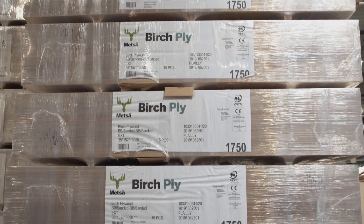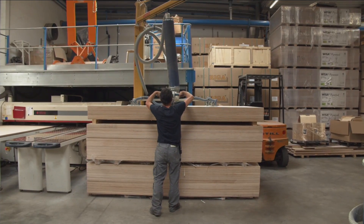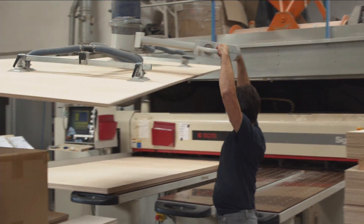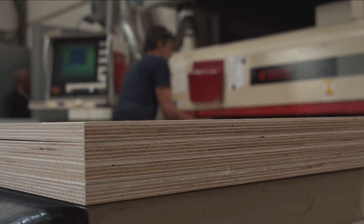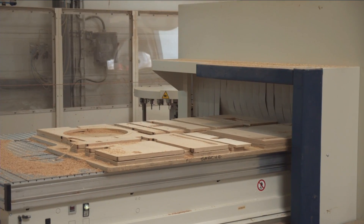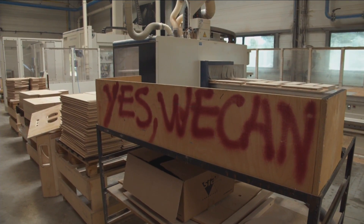Danny, your turn. Production definitely matters to us. Going from a panel of wood and turning it into a completed cabinet is to go through several different processes. The first process is obviously taking this large panel of wood and cutting it at the right dimensions to have material ready for the CNC operations. With CNC operations, we have these blank parts of wood and we have to shape them to get the different parts needed to build the cabinet itself. This is a process that has been used at Nexo for many years and we were among the first to be equipped with this kind of technology.